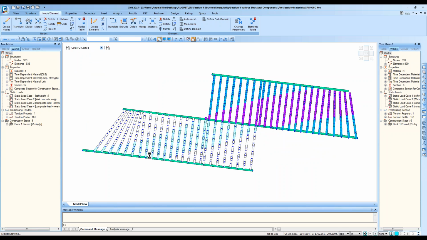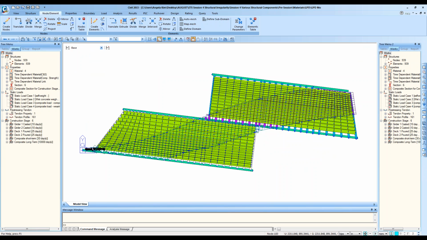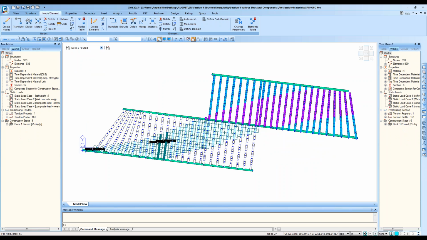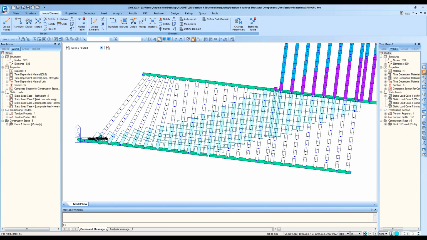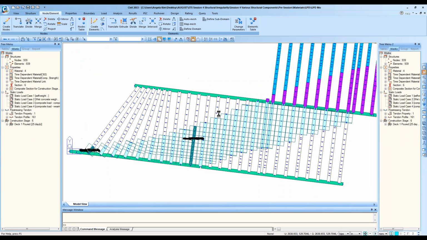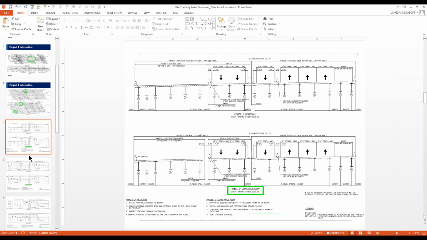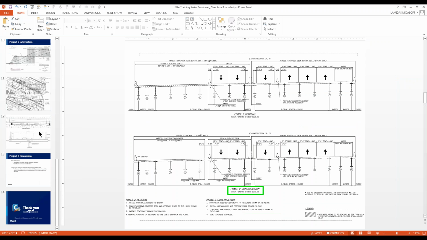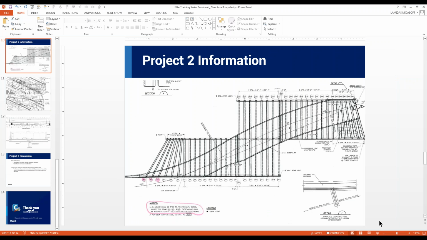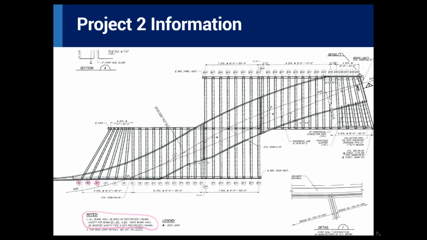And as you hopefully remember, the deck isn't poured for the entire part of the girder 1 set, but it's actually poured partially. And in stage 4, the deck is poured for the other side, but not really for the entire part. So reflecting this condition right here.